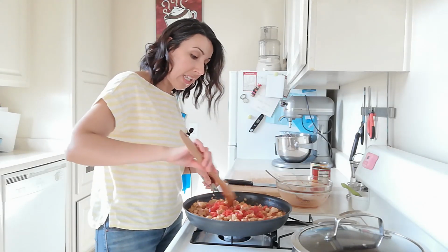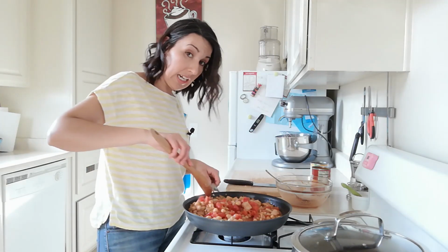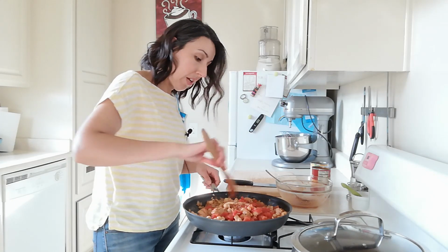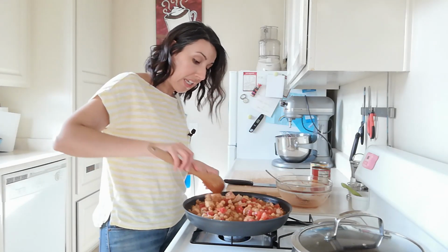But if you're making this with another cut of chicken, like chicken thighs, it might take a little longer to cook through. So just make sure to check for doneness before you start diving in.